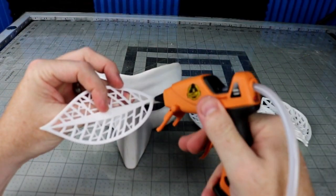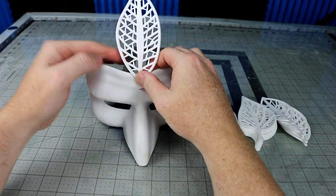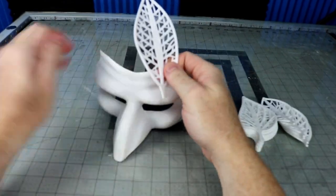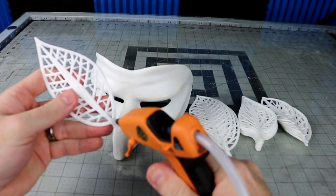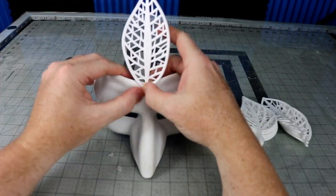So once all the surfaces are sanded, I start hot gluing on the leaves. Slather on hot glue on the back, hold it down till it dries, and then move on to the next. After I glue them down, I go back over the top with a big glob to lock it into place permanently.